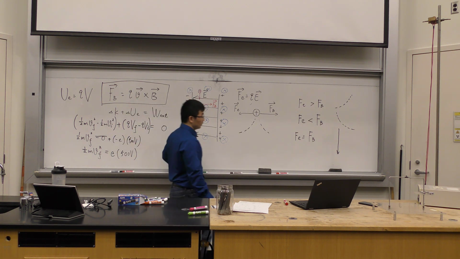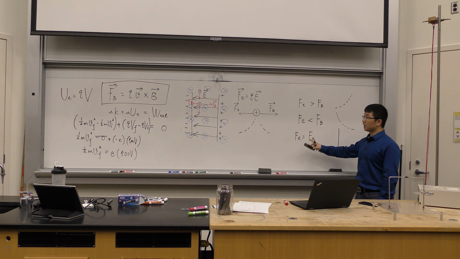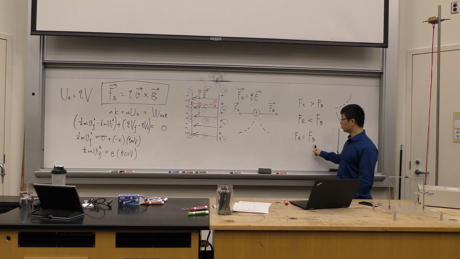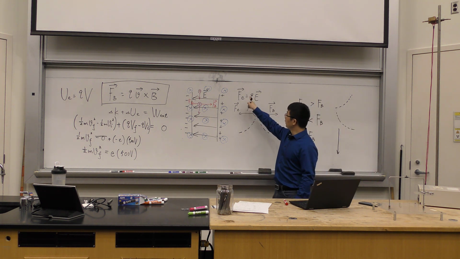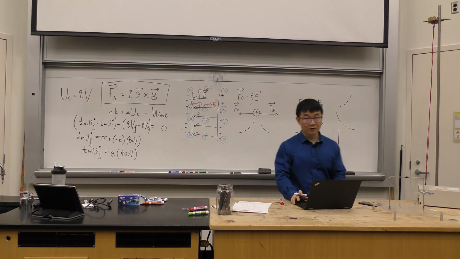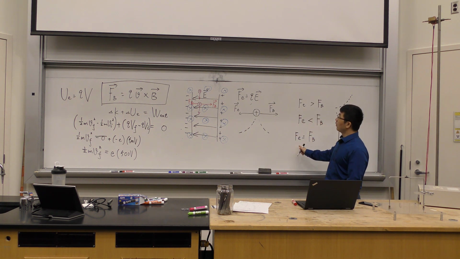And then you can actually find out these particles must have the same velocity in order to pass through this region without any deflection, because you want these two forces to be equal on these particles, right? And then you can use the theory for the electric force and magnetic force, so you can find the expression for the V. So now let's do that.